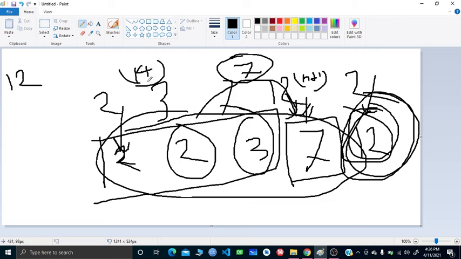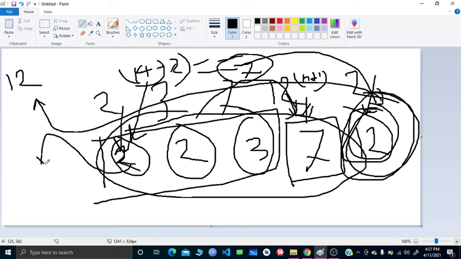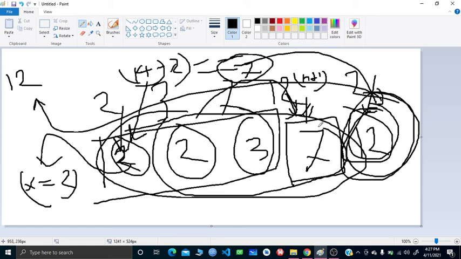Okay, now first considering this index. Can I make this as x? To check it, let's do sum minus x, which is 2. Is it equal to the last index? Yes, it is. 14 minus 2 is simply equal to 12, which is the last index, which means I have successfully accomplished my task to find my x, which is my n plus 2th element inside my array B. If this is my n plus 2th element, then I know that my array elements are 2, 3, 7.